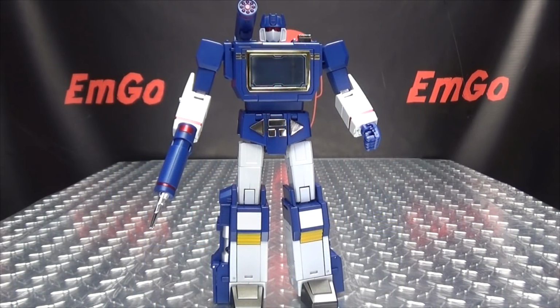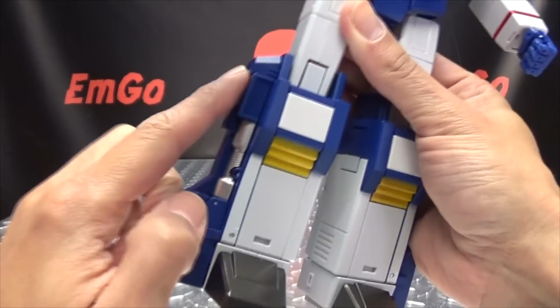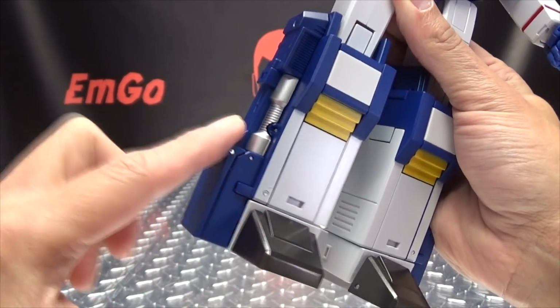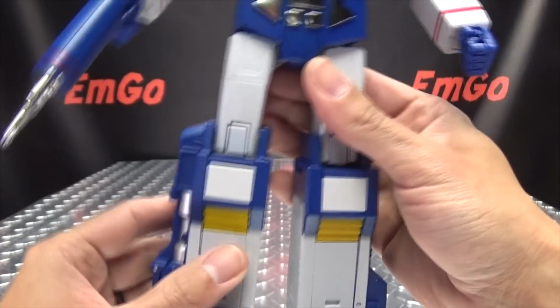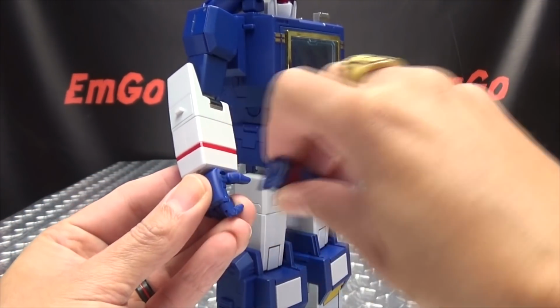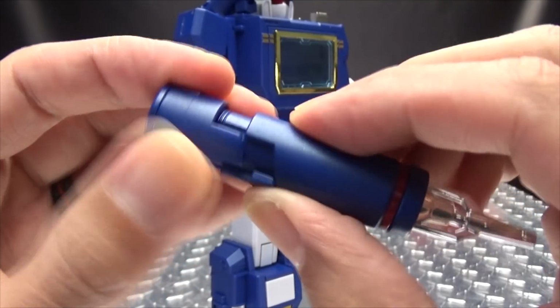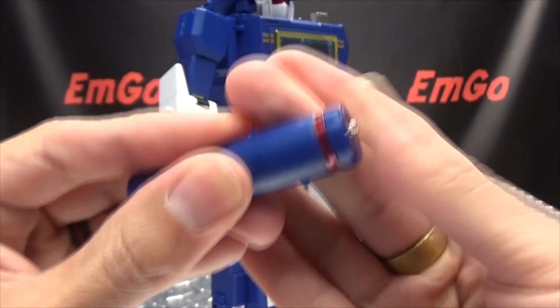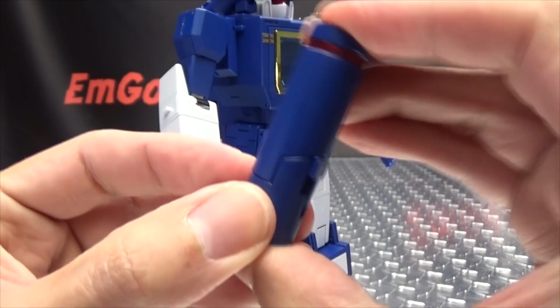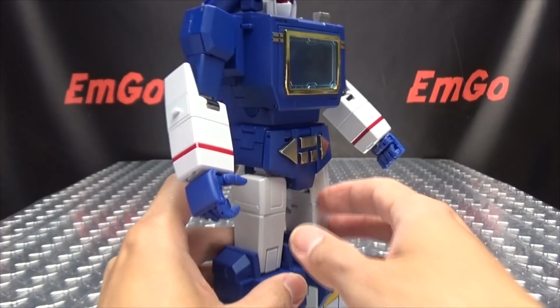So let's get down to transformation, shall we? Now, I left this leg panel on because this does change up the transformation a bit, so I want to show you how that works out when we go into the alt mode. But let's get down to it. First thing we need to do is transform the weapons. You just flip up the handle, push the barrel in, and then collapse all of this in to make a battery. Put that off to the side for now.